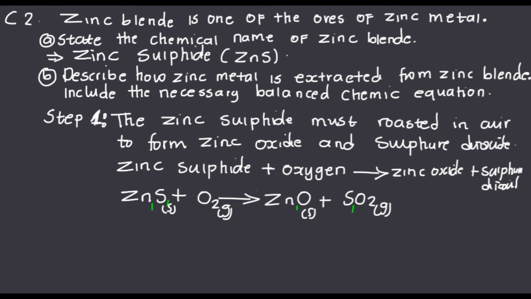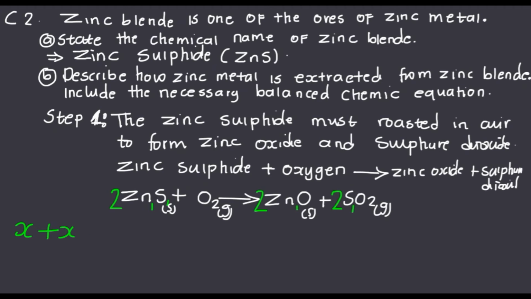So how can we balance it? Let's put 2 in front of zinc sulfide. Also here, zinc sulfide. So we have 2 atoms of zinc, 2 atoms of zinc. Let's also put 2 here so that we have 2 atoms of sulfur, 2 atoms of sulfur. So the best way to picture this, whenever we put a number in front, is the same as if you look at x plus x giving us 2x. So the 2 is affecting everything.